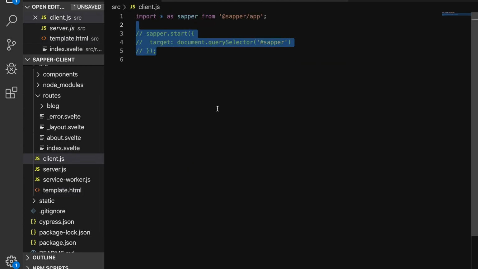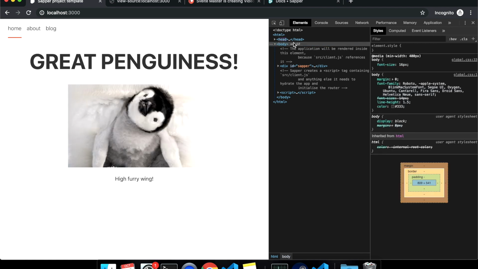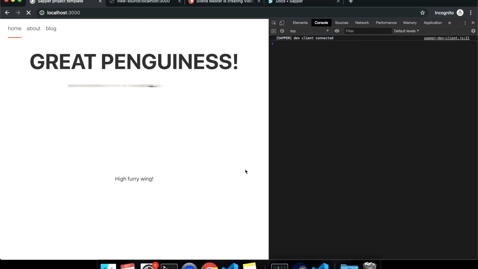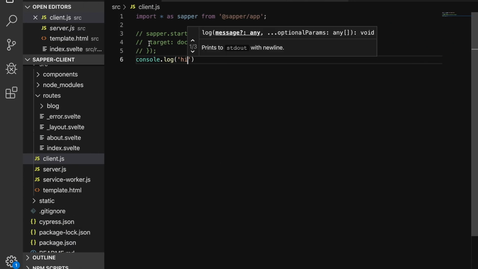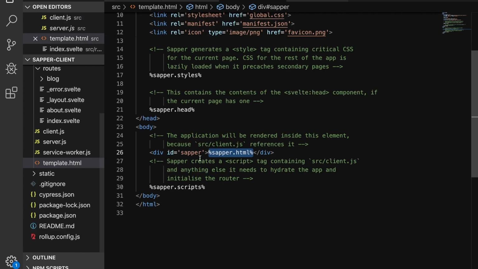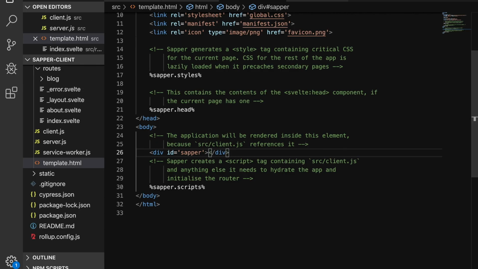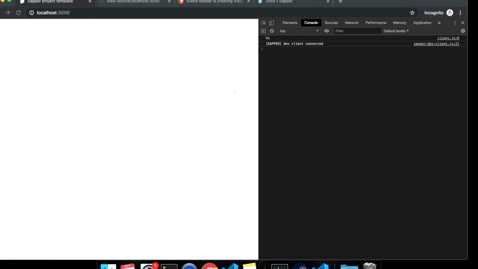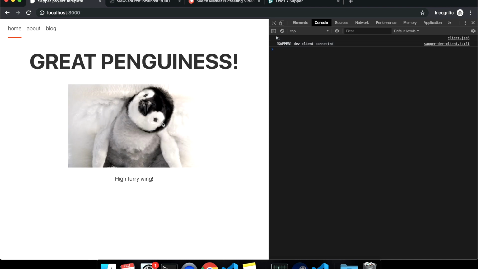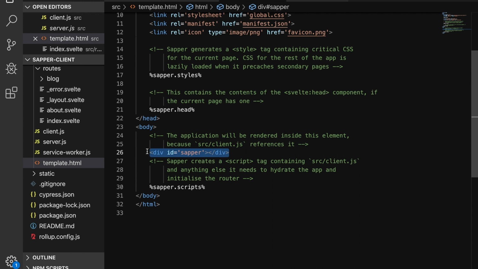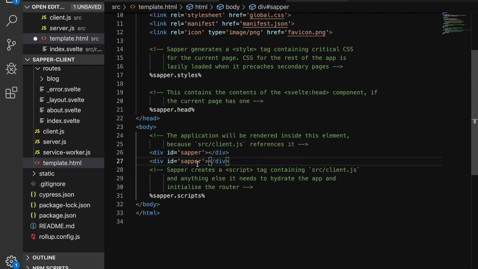So if I comment that out and I refresh, it seems like it still works. Okay, so it says dev client connected. So I can still console.log here. So like, right, see? But I've commented that out. And I think that's because of this sapper.html, because if I delete that, then it'll break, right? So you're like, oh, you need that. But do you need that? Because if I uncomment this here, then it's working again. So it seems like you need one or the other. You might need both. I don't know. Maybe this is doing something different. I'm not sure, so I would suggest keeping both of them. But it's something to be aware of if you want to do weird things like this.